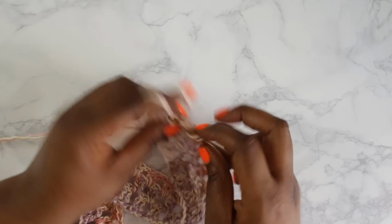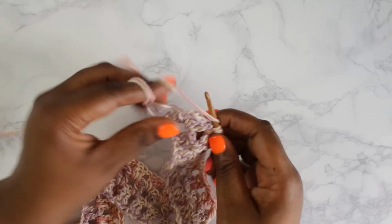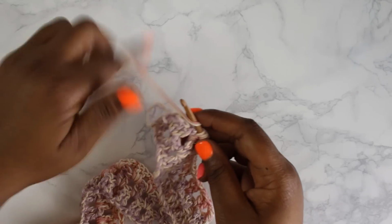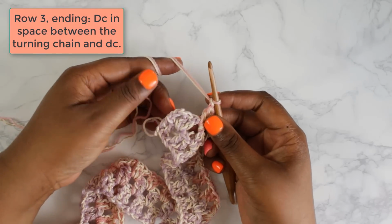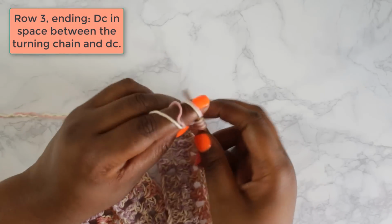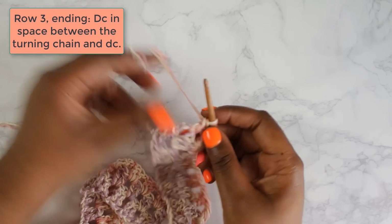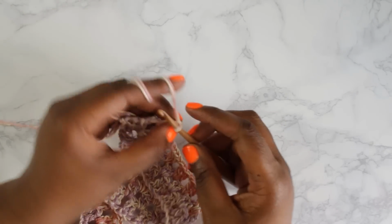We're nearing the end of the row now, and I just have a couple more double crochet to put in the chain 1 space. To end this row, I'm going to chain 1 and place 1 double crochet in the space between the turning chain and the double crochet. At this point, I'm going to chain 3 and turn my work.